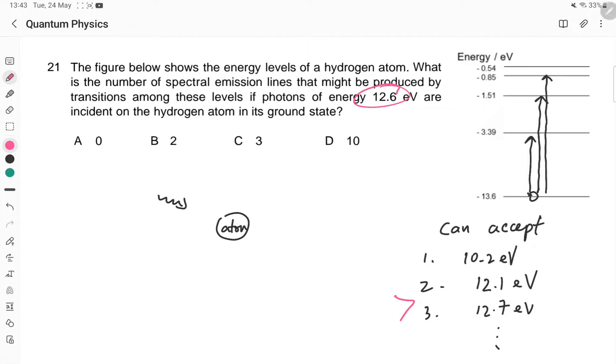So people may think, oh, so this atom can receive 12.1 eV photon—not enough to get it to 12.7—so 12.1 seems to be the maximum. So this photon maybe can excite it all the way to here, and then what are the possible deactivation and transition lines?